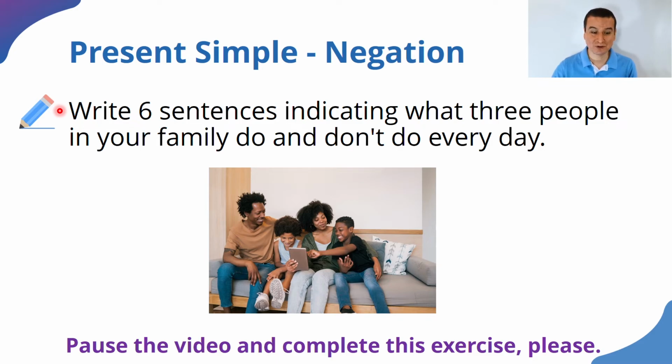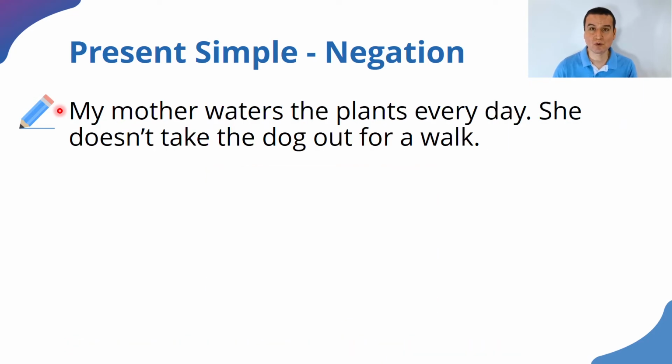Thank you. Thank you very much. And here I have some sample answers. Of course, they're not going to be the same as yours, but they will help you as some reference. First one, my mother waters the plants every day. It means that she puts water on the plants every day. That's what she does. Now what she doesn't do. She doesn't take the dog out for a walk. She doesn't take the dog.